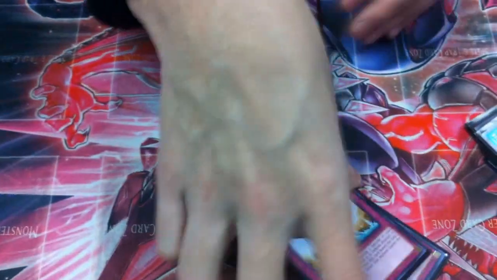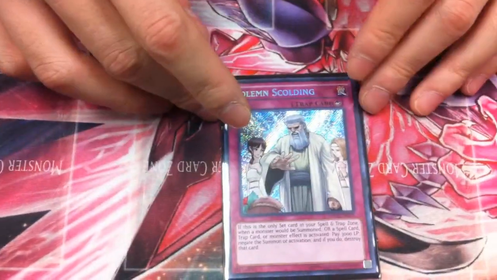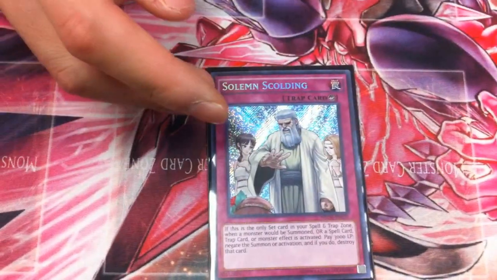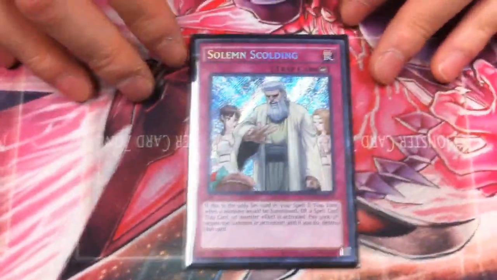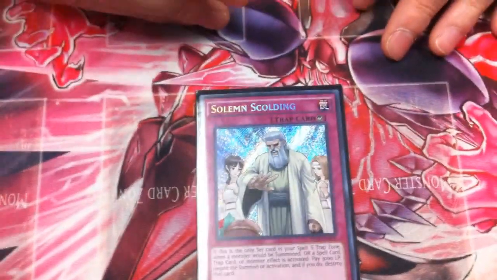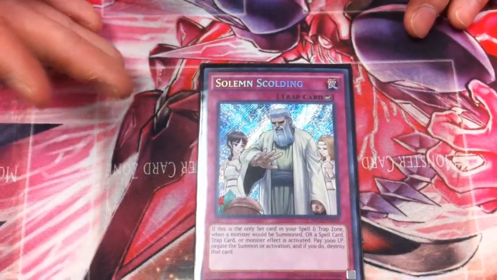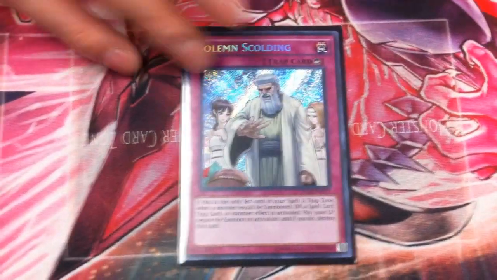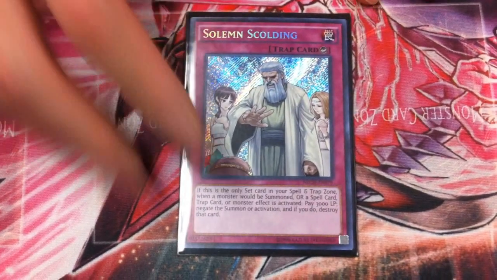And then, even bigger MVP, Solemn Scolding. Okay, so wow. Yeah. So you play this. Why do you play this card? Because you can. I mean, Sylvans don't run back row. Okay. So a lot of times, Sylvans would lose to like a Soul Charge, or like a Construct, or like getting your field destroyed. Yeah. And this just gives you the protection. I just added it, but I expect it to do a lot of work in future tournaments.